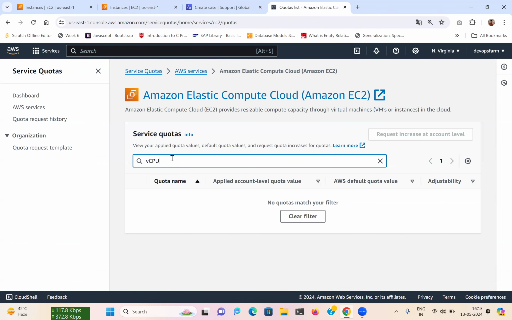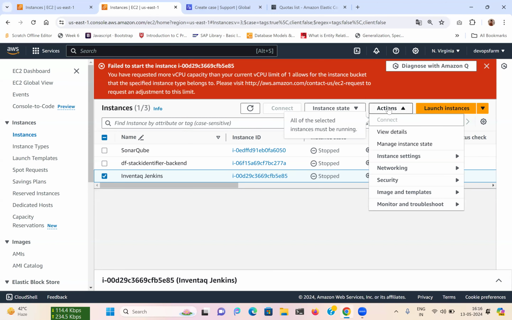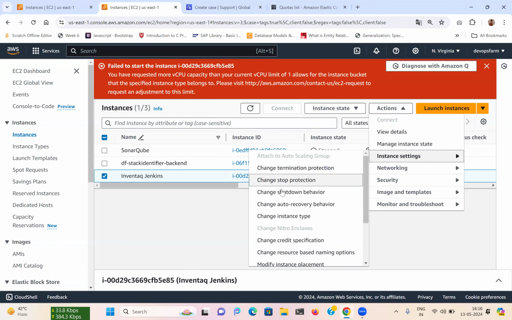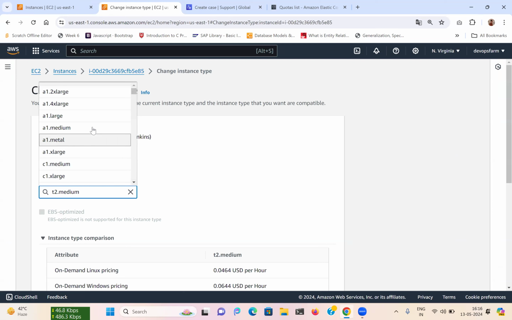Can you open this up? What kind of machine is this? T2 medium. Can you go for T3 medium? We are going to change it to T3 medium, correct?